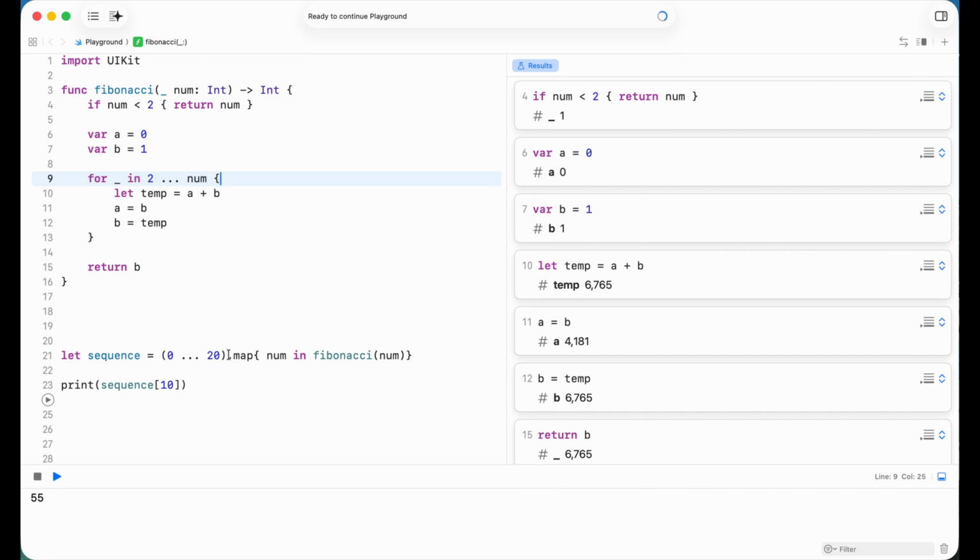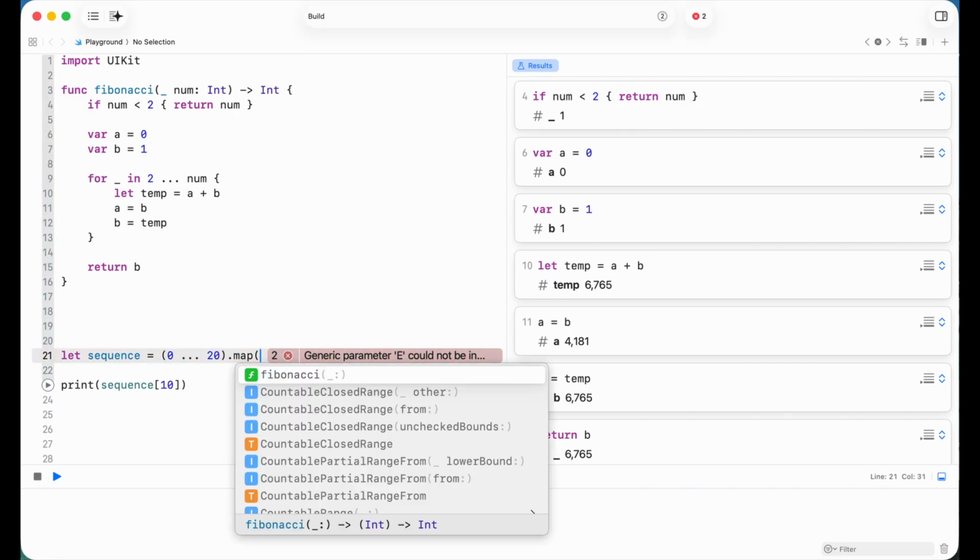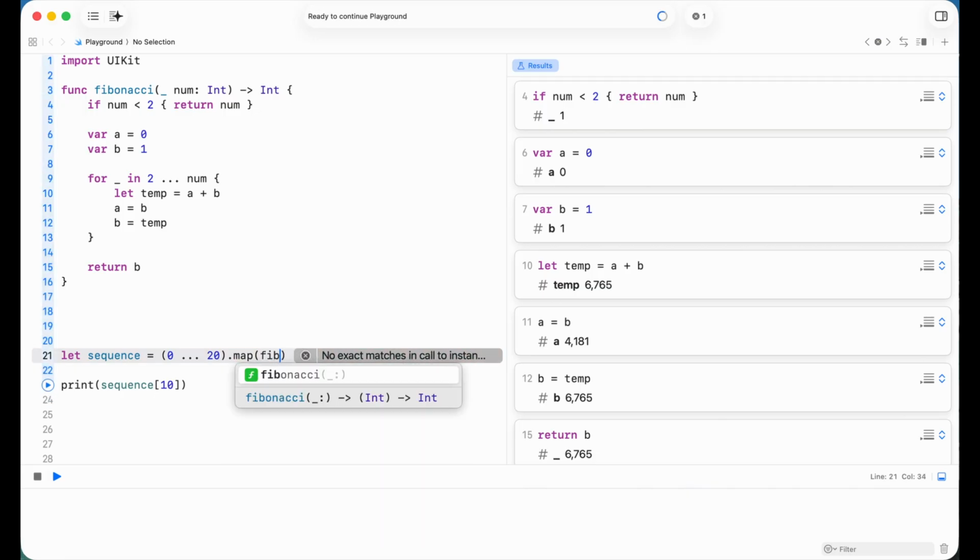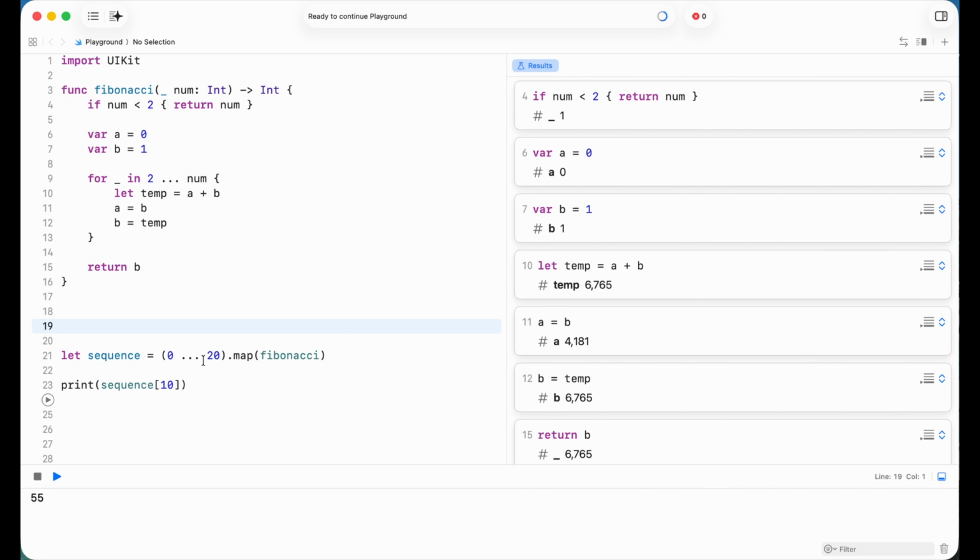Instead of a sequence, we can turn this into a lazy sequence. And then when we apply the map method, it becomes a lazy map sequence. So I'm going to go back to the short form way that we did before. It's going to map, and then we pass Fibonacci here, like so. When this maps, it just passes the value into our Fibonacci function. Remember, functions are first-class citizens. We can pass them around like this.